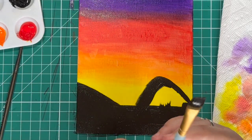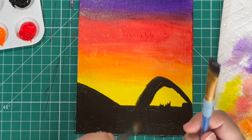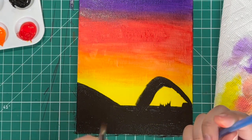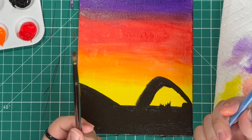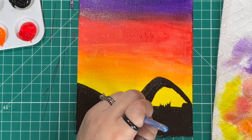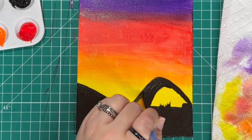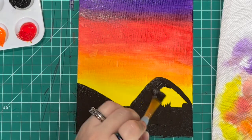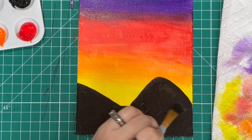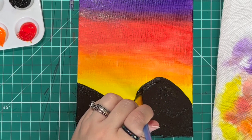Now I've been using this whole brush this entire time. For stuff like this, it's probably easier to use this brush, but if you only have one brush, it doesn't really matter. This is showing you can make details even with the bigger brush, but of course details are a lot easier with a thinner brush. So I'm probably gonna switch over real quick, but let me finish this.